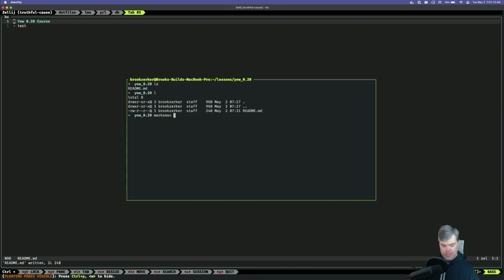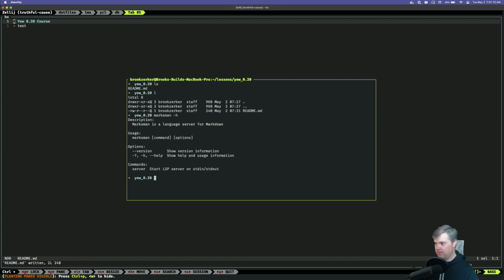So I want marksman. Oh, server. Start LSP server on standard in, standard out. Oh, and then I can hand it something? Maybe?